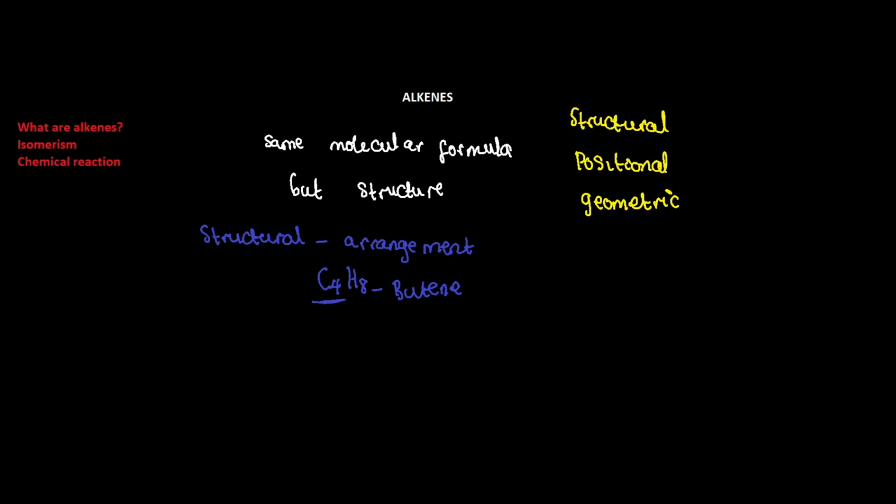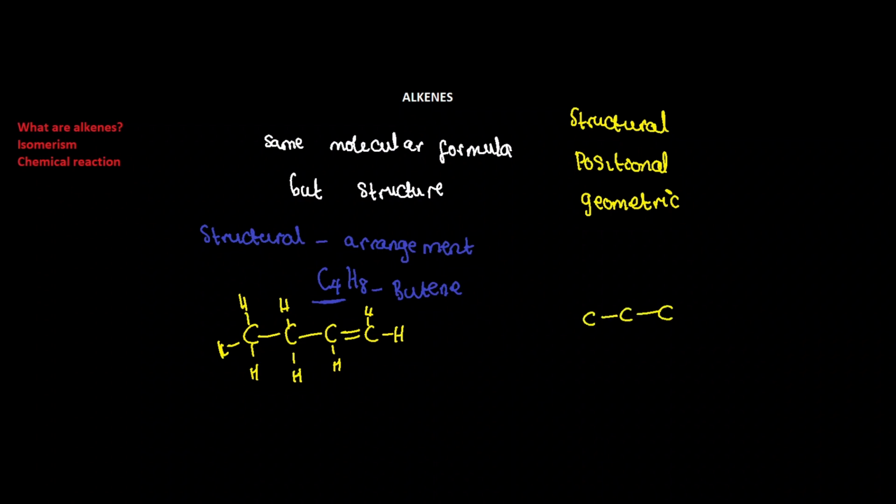So let's take a look at this. Now, if we have a structure that looks like this, with the hydrogen atoms attached, and of course we know that carbon is tetravalent, so it would always form four bonds, so we would fill in our hydrogen atoms to look like this. Now, for this first structure, we have a continuous carbon chain that is made up of four carbon atoms.